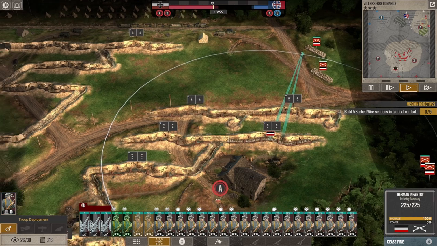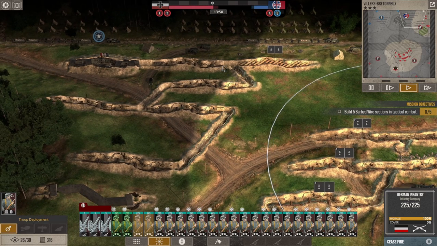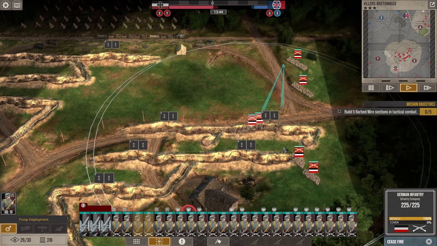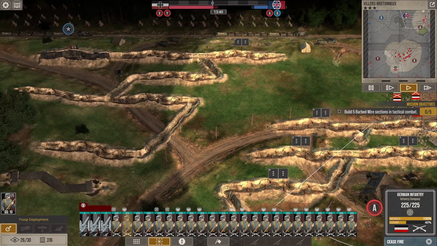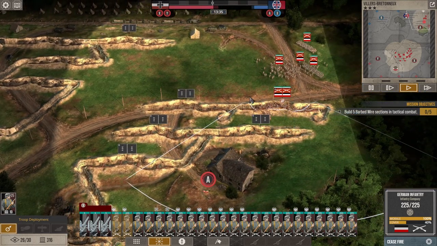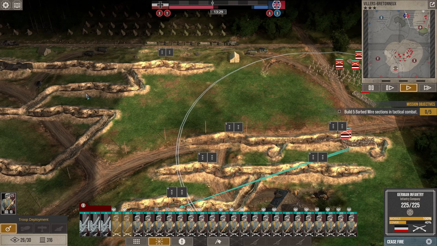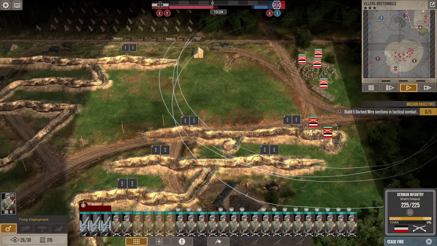Right. How are we going to approach this? One artillery there, one here, and I'm probably going to need another one down here. We're just going to come in with one troop. That doesn't sound good. So let's come down here, let's get across there and in here. In fact, I'll try and get in there as well.